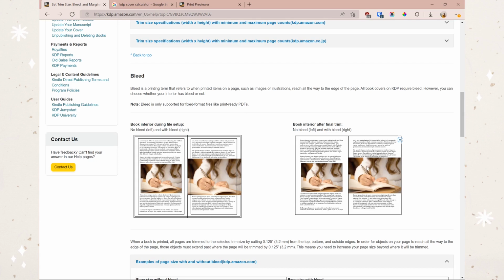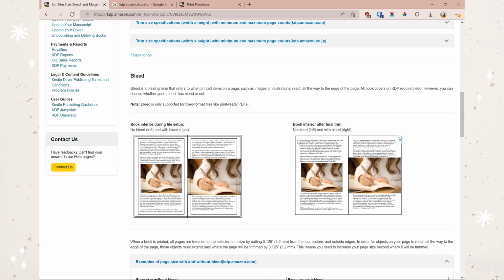But over here, after the final trim, any designs, lines, or images will extend all the way to the edge of the page. If you choose no bleed, you're going to have to make sure that you stick within set margins. Just make sure that your design doesn't go all the way to the edge of the page. Give some room in here, and that's especially if you're doing text. If you're doing text, you want to make sure that it's closer to the middle, not super out toward the edges. Because here, as you can see, they don't cut it off, but this is the area that isn't safe, but it'll be your white section.